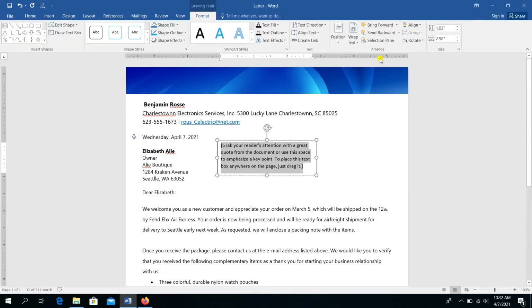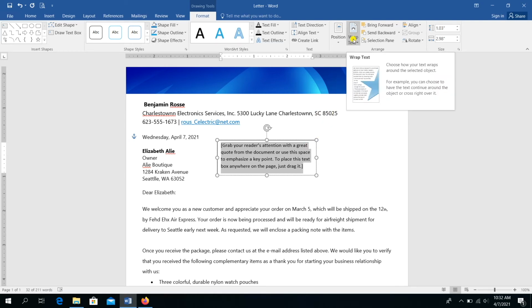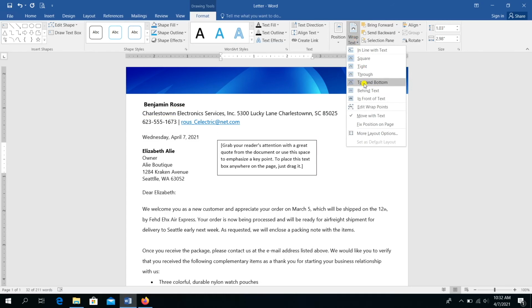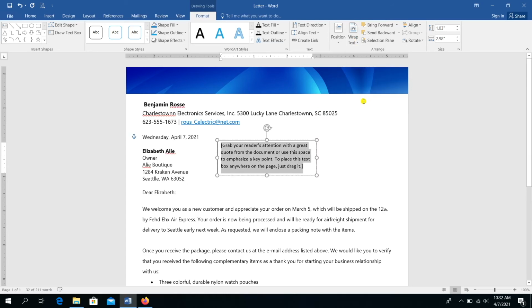Once you choose a text box, you can see a new tab appears called Drawing Tools Format. These include all the different options that you can use to make changes to your text box. One thing we'll need to do is move the text box on top of the header toward the right corner. We have to wrap the text and make it movable on the screen though. Click Wrap Text, then click In Front of Text.